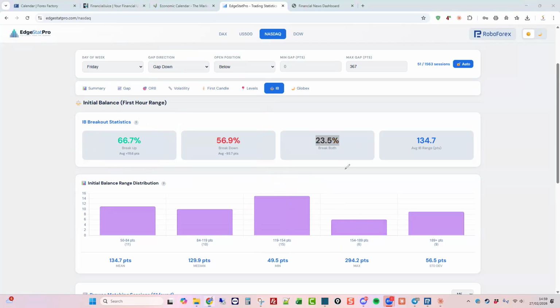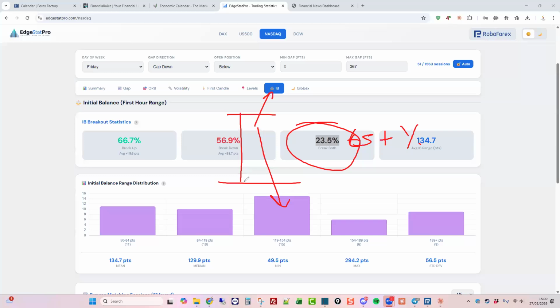Now, if you have a high percentage here, which we haven't got at the moment, but if that percentage is up in the 65+% range, what that tells me is that there is a very high probability of breaking the high and the low of the first 1 hour's trading. So if we have that 1 hour of trading in and the second hour closes bullish, and there is a 65% probability of breaking both sides, I've got a very high risk-reward trade with a very high probability, on which I can place any size of stop loss I want to create a positive R, knowing that there's a 65% probability we'll at least touch it.